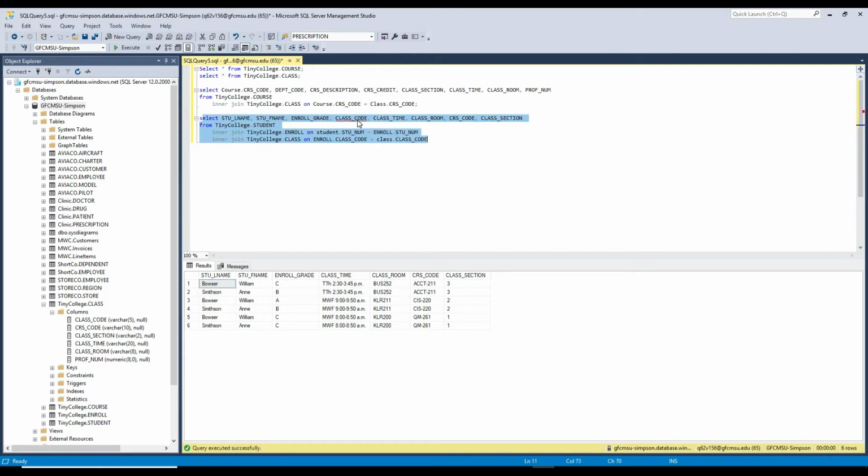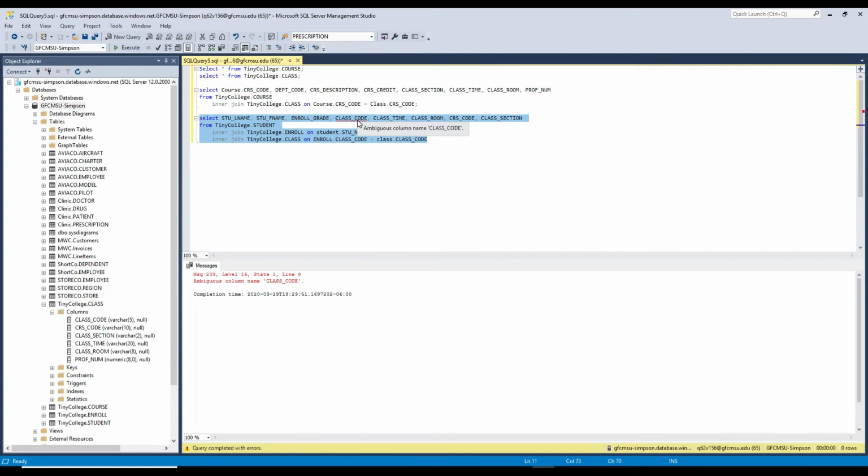Okay. This is where it gets funny. You'll notice I have a little red mark underneath, and everyone who's ever done a programming class knows that that little red mark is bad. It means Cheryl forgot something. No, Cheryl very intentionally added in the class code at this point. And I'm going to hit that, and it's going to go, wait. Your column name class code is ambiguous. Ambiguous meaning that the computer cannot figure out which table's class code to use.